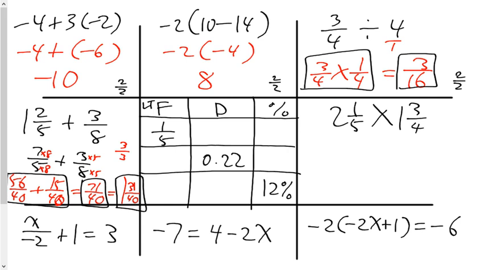As long as they showed me equivalent fractions in some capacity, they might have kept the 1 separate, and if they did, that's okay, because they would have had 16/40 instead of 56/40, right? But either way, you end up with a final answer of either 71/40 as improper or 1 31/40 as mixed.